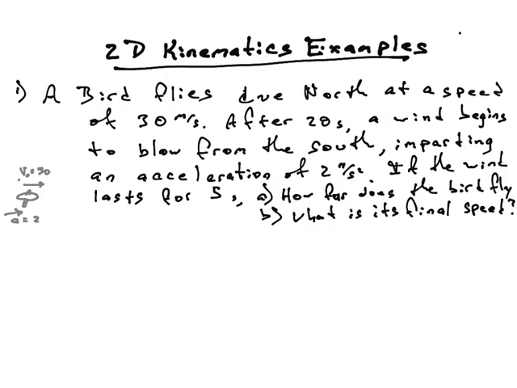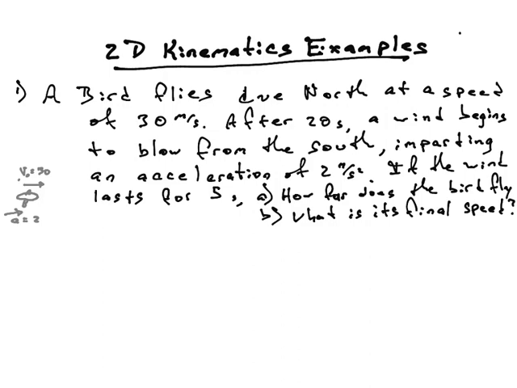If instead I had said the wind blows from the north, that means it's coming from the north to the south, and that would mean the wind blows in the opposite direction of the bird's motion. If that were the case, the acceleration would have to be negative because it's trying to slow the bird down. Okay, so be very careful when you're reading this problem. When I give you this acceleration because of the wind, that acceleration might be positive or negative. You have to figure out, is it a positive acceleration or a negative? And of course, it's easy to figure it out. Just ask yourself the question: does the wind blow in the same direction as the velocity or in the opposite direction?